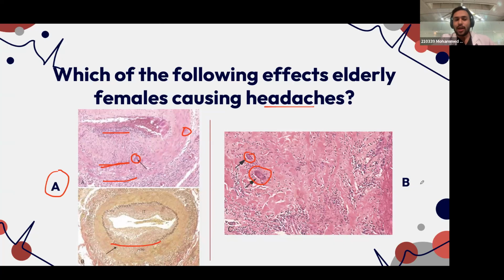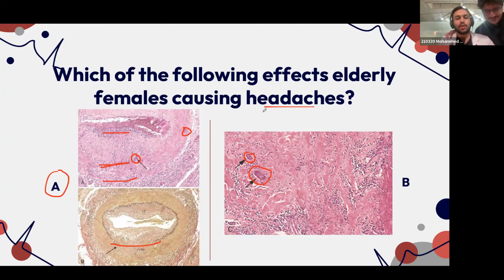External carotid, A. Okay. Giant cell will affect the external carotid branches. So all the branches going to the head and neck. Okay. This is why it causes headaches. Takayasu affects the arch of the aorta. Okay. So if it affects the arch of the aorta, it will also cause something called pulseless disease. So you'll have very weak pulses in the upper body. Okay. Because you need to remember where the blood vessels are bifurcating from the aorta. For A, it's giant cell, and giant cell will affect the external carotid branches. So, for example, you have the temporal artery. So that's why it will cause headaches, for example.